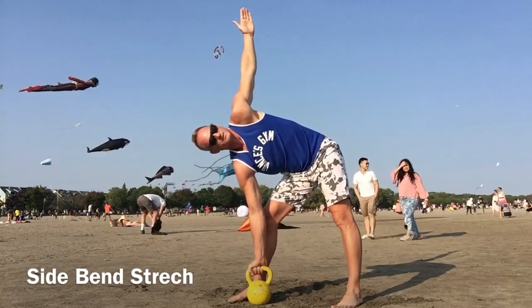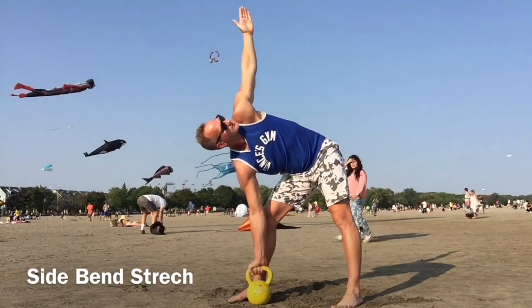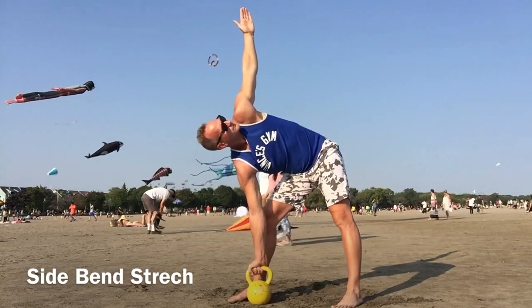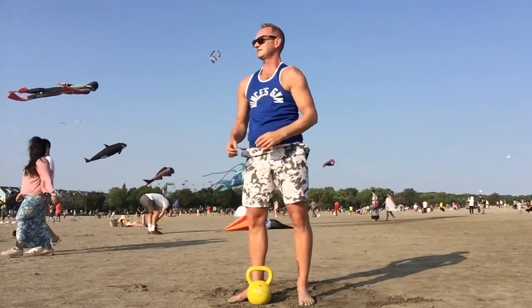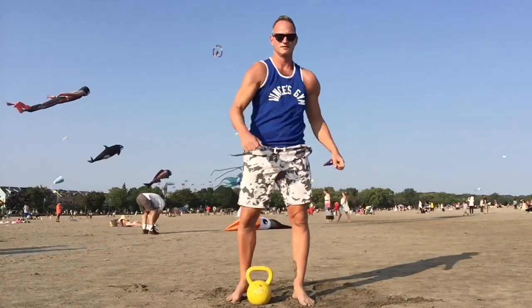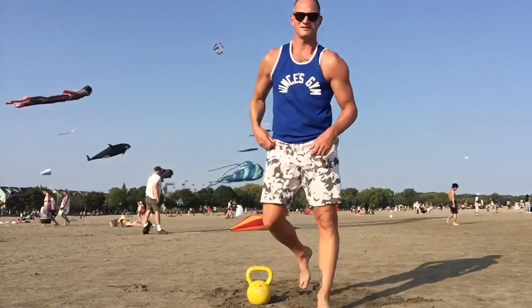Be intuitive — I'll be your guide and you go on the exercise adventure. Stretch it out and breathe. If you hold your breath, your muscles get tight; breathe in, breathe out, you feel looser. Great workout — last stretch. Reach over your back and pat yourself on the back. You just did a great kettlebell workout — see you on the next one.